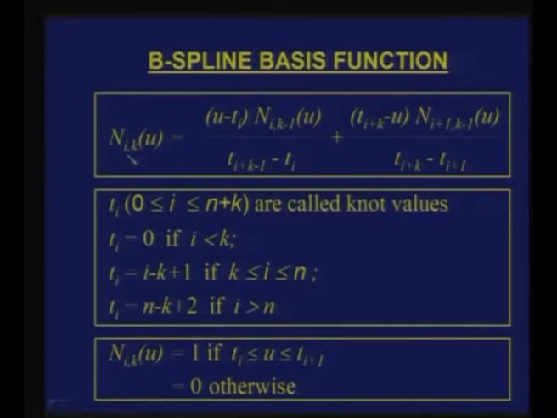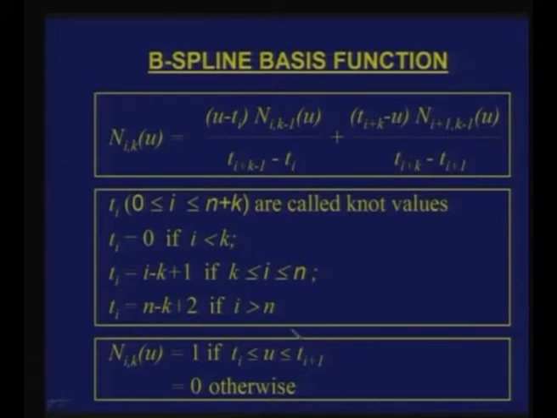Now, whenever I am evaluating this recursive expression, as I am going one level down, like in order to evaluate n03, I require n02, and similarly at some stage I should also know where the recursion should terminate. So, in order to terminate you have an equation. Okay. So, this is basically the equation which is used to define or to terminate this recursive function. That means, Nik is equal to 1 if it is between this, otherwise it is 0.